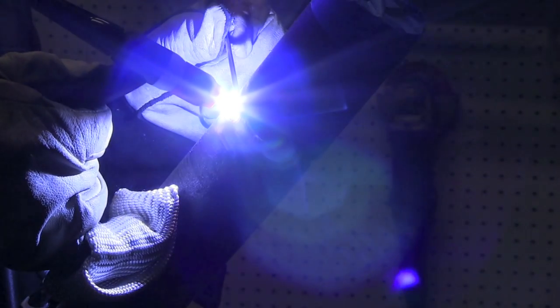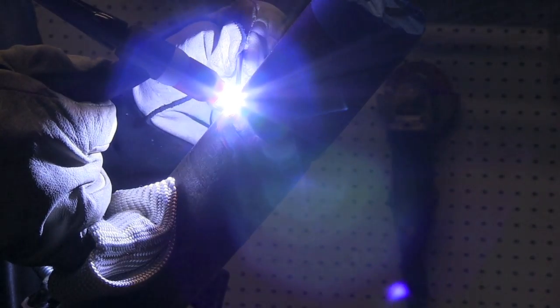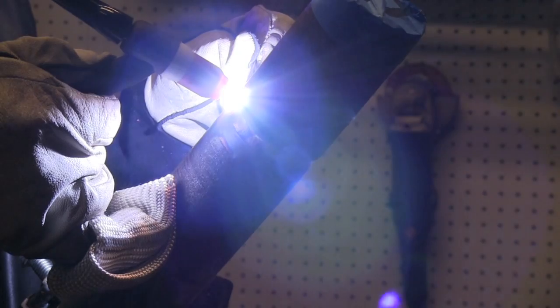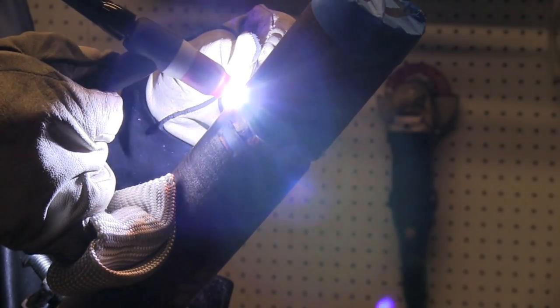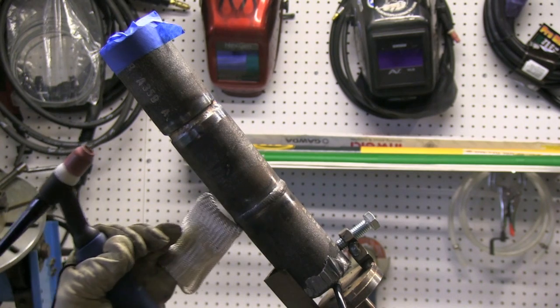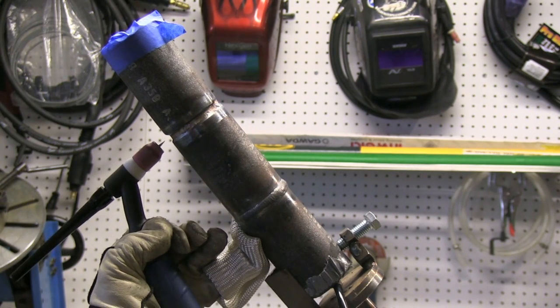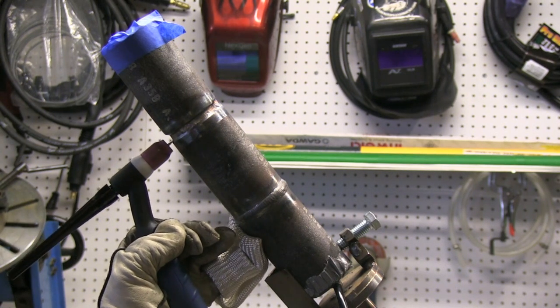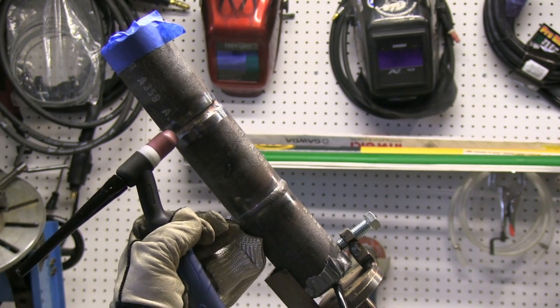And again, you don't want to turn the purge off. You want to keep your purge going, and you want to have a purge vent so you don't build up pressure on the inside. Where if you do melt, it'll poke it out, it'll push it out, it'll push it back with you and suck it back. So you want to have an X cut in the tape on the top to relieve the pressure. One good idea is to just cut an X in the tape that's on the top, and then it'll open up as needed but still keep a little bit of back pressure in there to keep it purged well on the inside. You don't want to take all that care and make a good root only to screw it up on the hot pass. You need a good purge also - just don't want any pressure.